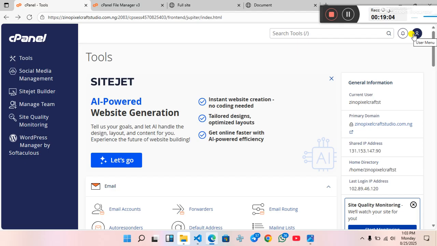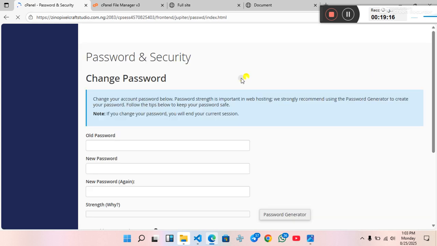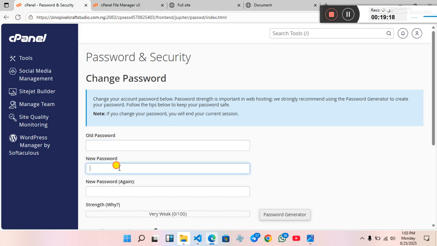Is there a way to recover? Send code. If you go back to this part here, you can see under password and security, you can change the password, or you put the old password and create a new password. But if somebody changed their password and didn't tell me, once they change it, they now say, okay, let me log in. Maybe he has changed it to something else and he has forgotten it. What the person did was save it somewhere else, then maybe later on, it got cleared.